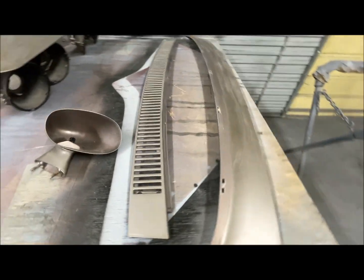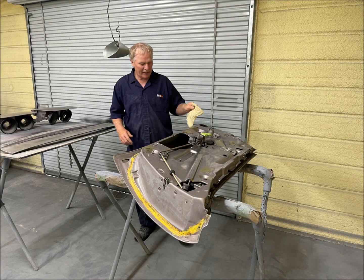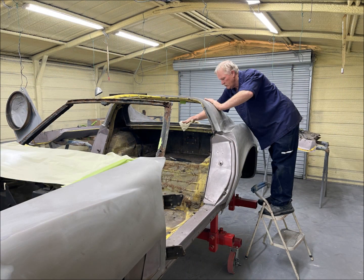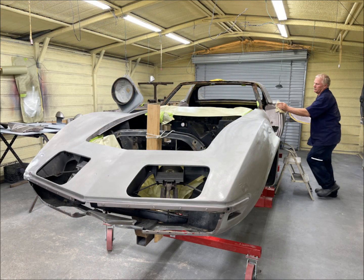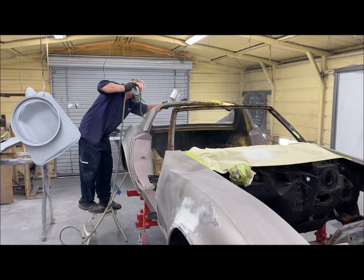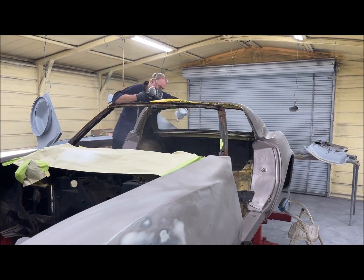All of the other exterior parts seem to be in good condition. Time to prepare for painting. One thing that Cecil does is wipe down the body and parts with a paint prep wipe or auto prep pre-treatment wipe to remove contaminants — typically a lint-free nanofiber cloth designed to loosen and trap contaminants with a degreaser solvent. He then proceeds to apply a layer of primer again because of the body work previously done.